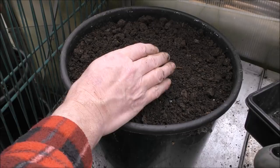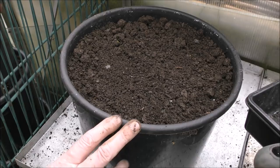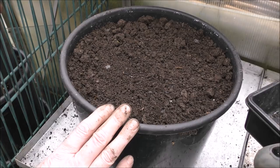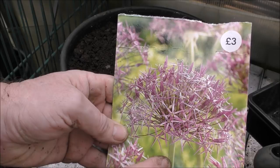You've got the spring flowers under in the bottom and there's summer flowers on the top, and that's all we do. We just water them and leave them, and each year you'll get two blooms, one in spring and one in summer. And yeah, they should look really, really nice. I do like these Star of Persias. There's a lot of these alliums that I actually like, but this one's one of my particular favourites.